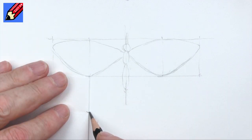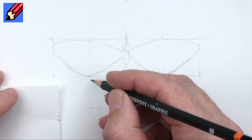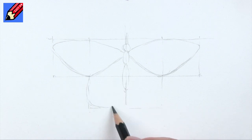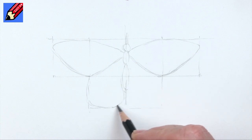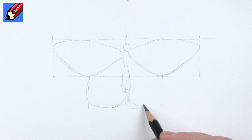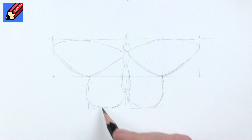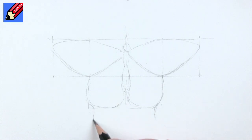Now if we've got that line there, we want to come just in a little bit, so something like about that there, and we're working in these boxes down there, and we're coming just slightly out and around, and here it's just coming slightly out from the abdomen and in and around, and work it so it comes just slightly outside the box and up to meet in the middle there. Now the famous swallowtail bit is going to be here. So we'll curve that down there like that.